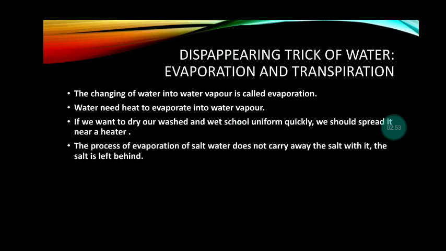Now, disappearing trick of water: evaporation or transpiration. Disappearing matlab removal of water. How can water be removed? The first one is by evaporation or transpiration. So let's discuss what you mean by evaporation. The changing of water into water vapor is called evaporation. Water needs heat to evaporate into water vapor.